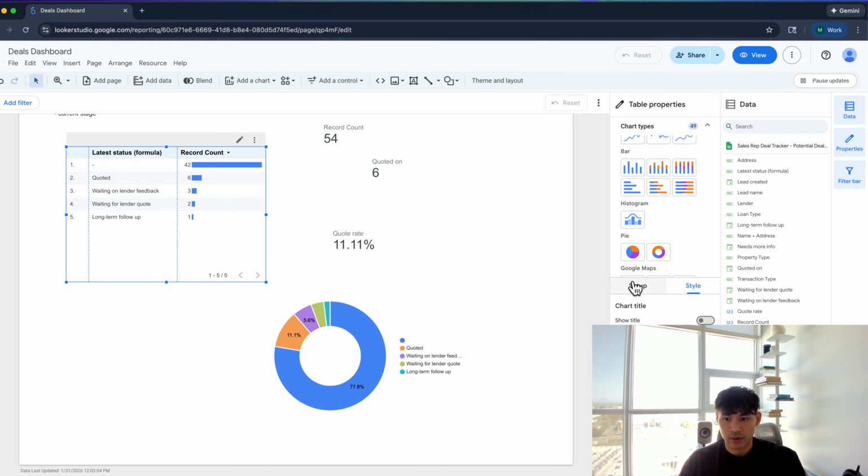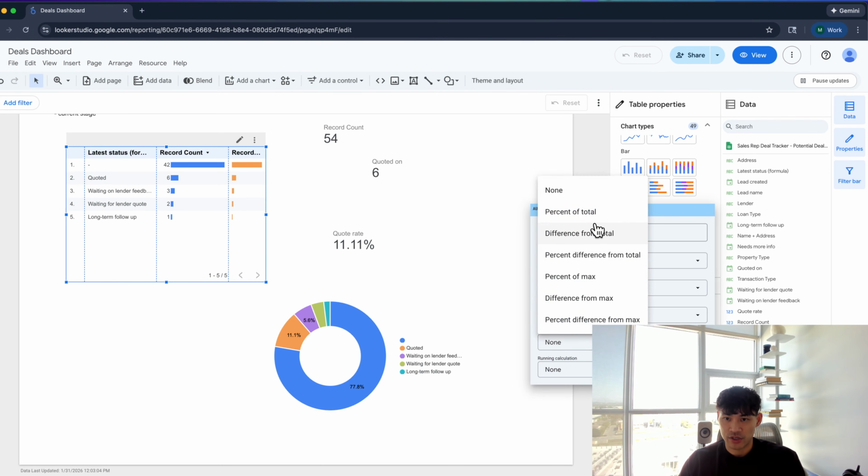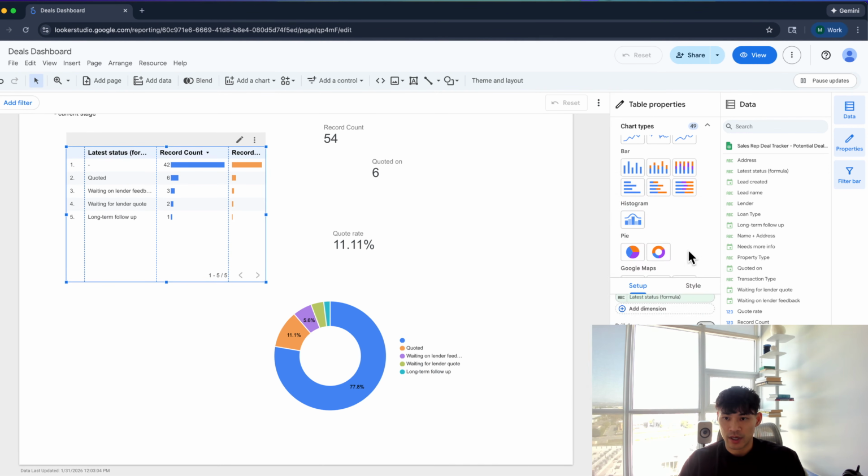But instead, what I would do is maybe a bar chart like this, add the record count again, then go comparison calculation, percent of total, and then you show the number. So let's show the number here. Now it gives us a percentage.